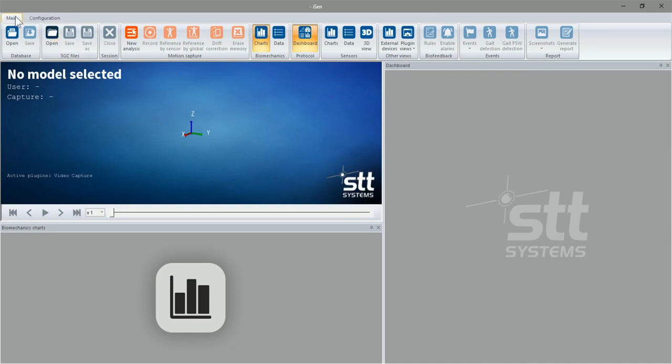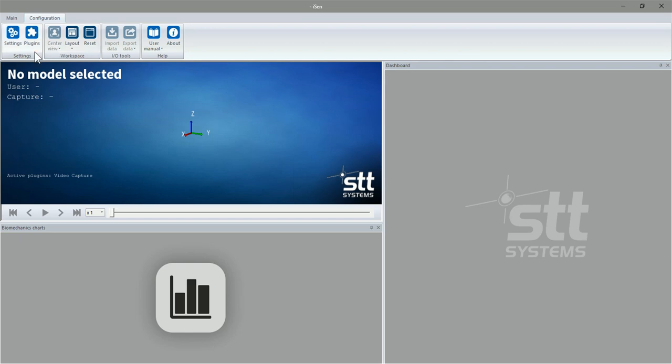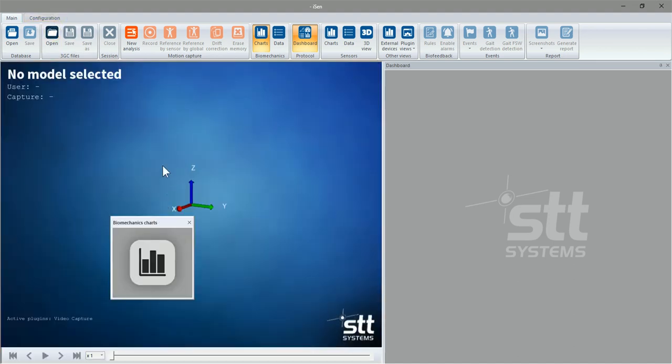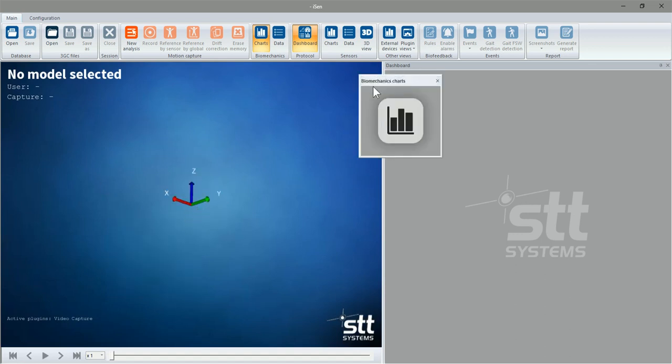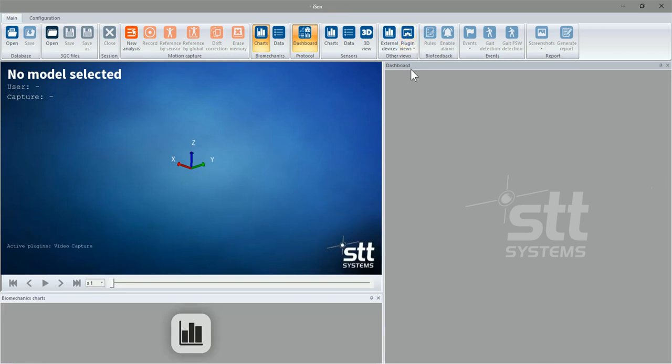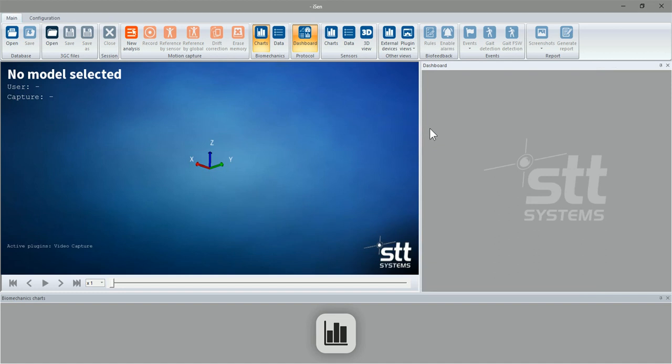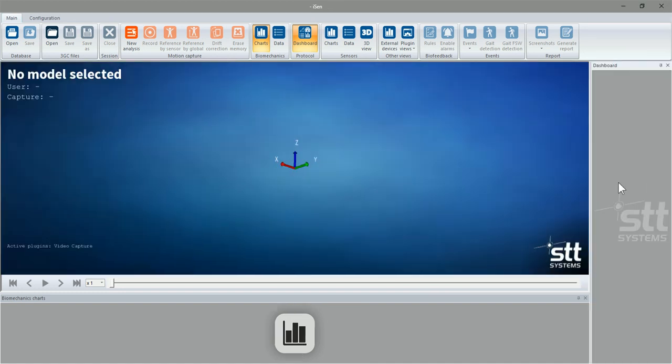As you can see, there are basically two tabs here. The main tab with the basic features and operations. And there's a second tab for the configuration with a few advanced features and, well, as its own name explains, it's just configuration issues. The interface is arranged in different modules that can be locked to any part on the software, on the interface. You can freely move them around and the software will remember how they were placed last time.